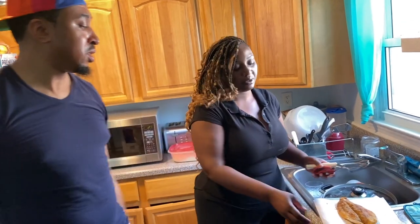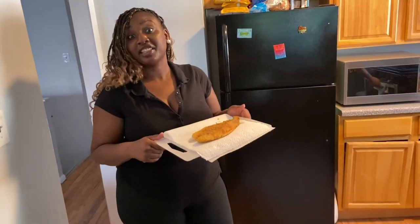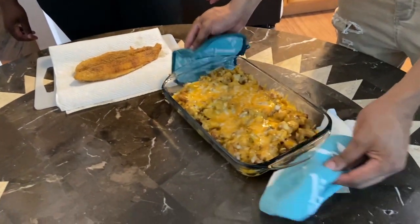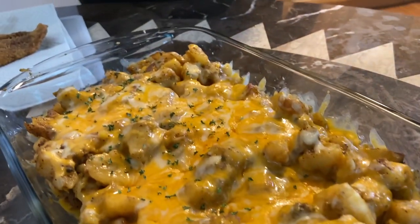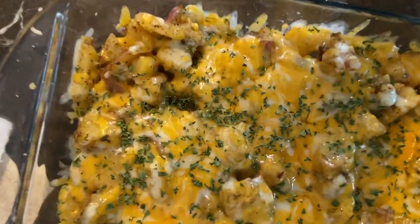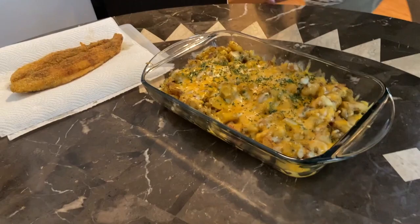There you go — this is the top of the fish, it's looking great. And guess what — the potatoes are coming up too! That looks so good. There are the potatoes — let's add some parsley, shake it on. The loaded garlic potatoes with nicely golden fried basa. Can't beat this, I'm telling you.